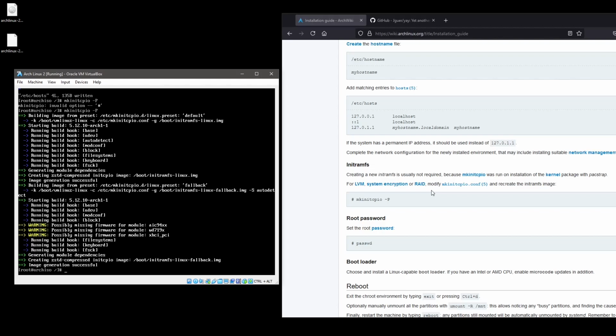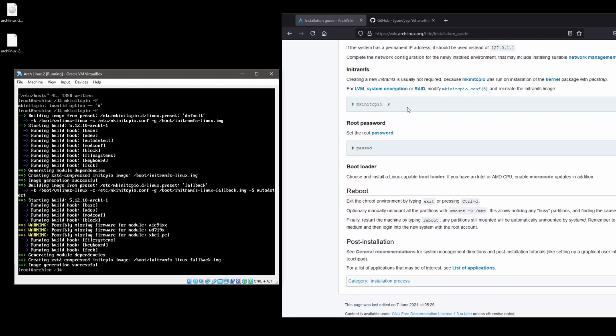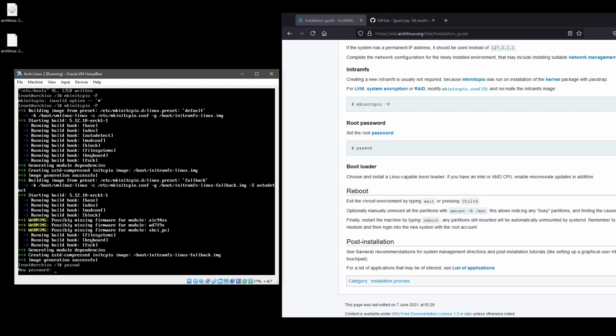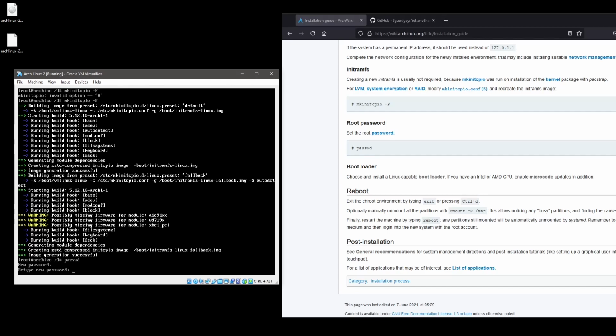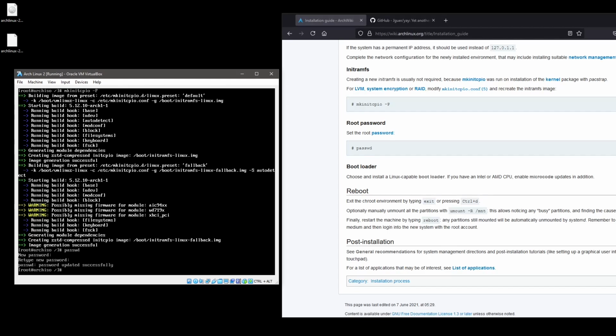But for this installation, I don't think we need one. But it's nice to have anyway. So yeah. Okay, password. Now let me just double check that. Cool.